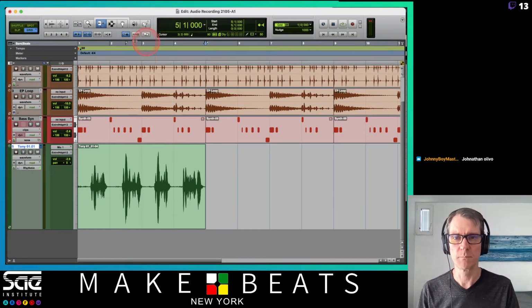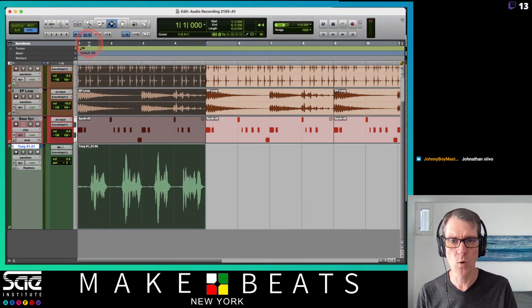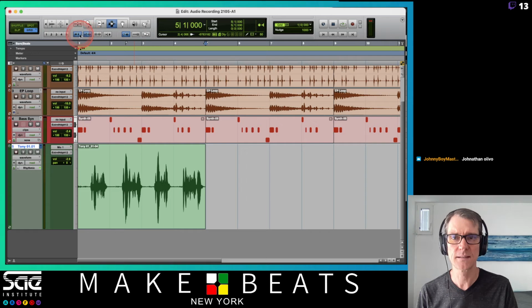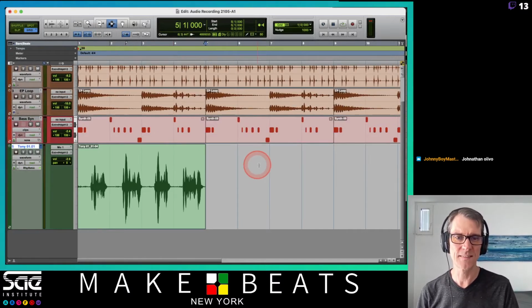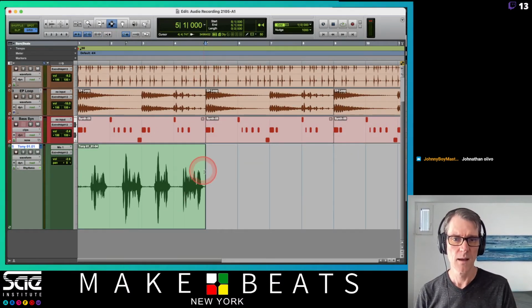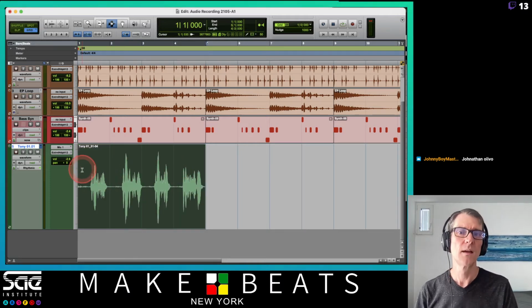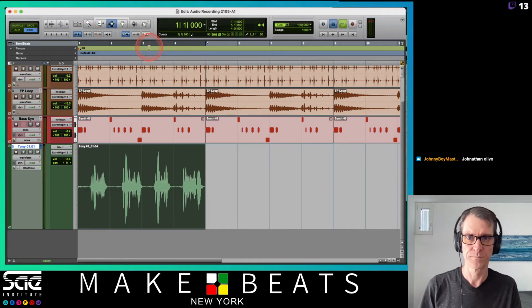How do I know what it's going to loop? I use my Selector tool to select up top, or because I have my link timeline and edit selection right here, this button right here, what this does is it means that anything I select down here is going to be selected up across the top up here. So I highlight it and I drag around, and now it's going to be looping that part. I'm going to go ahead and turn this off so it doesn't lose this loop though.